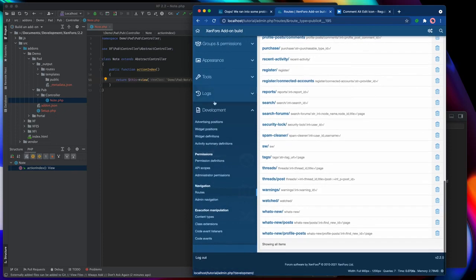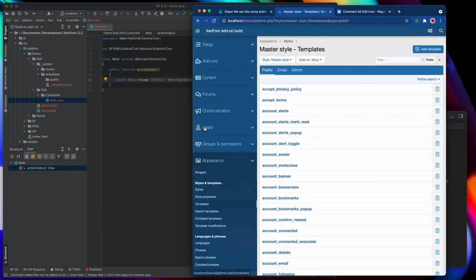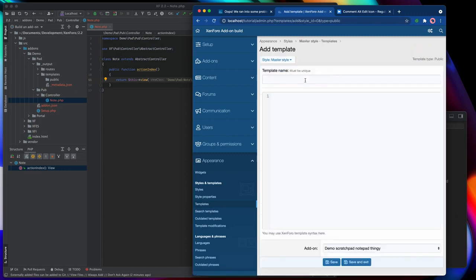So here we are in appearance, templates, add a template, making sure it's public and master style again. We're going to call it demo_pad index, and now I'm going to put in just some text to identify it.